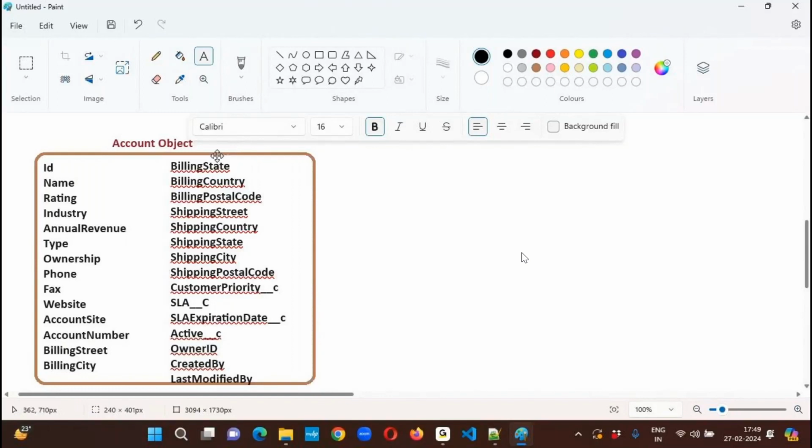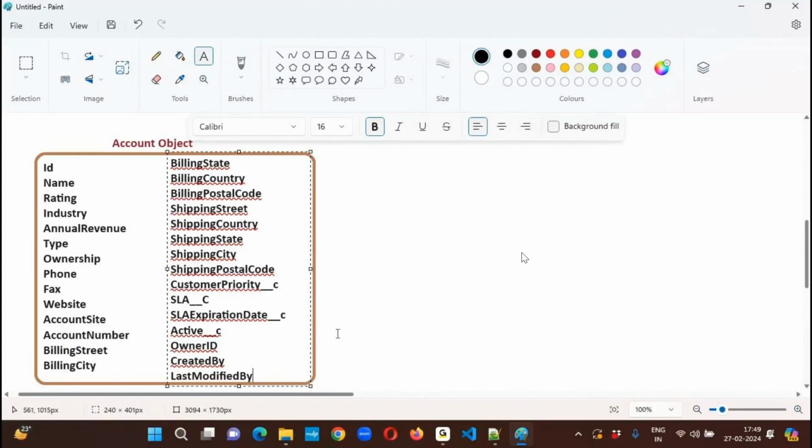Like that, various fields are available in my account object over here.